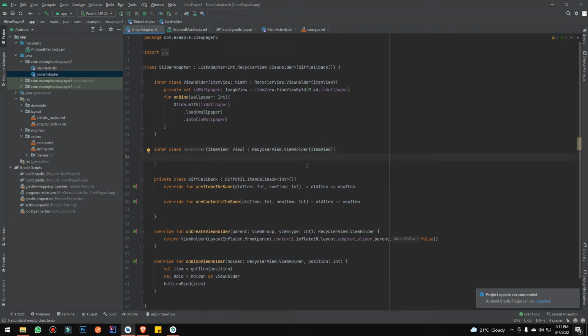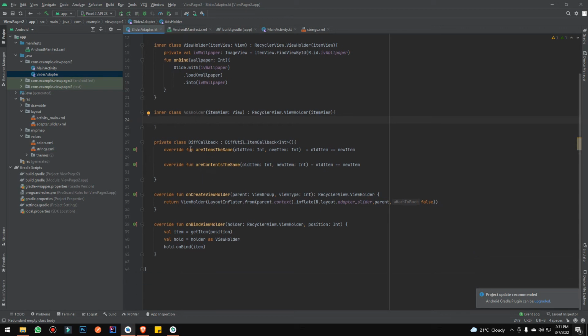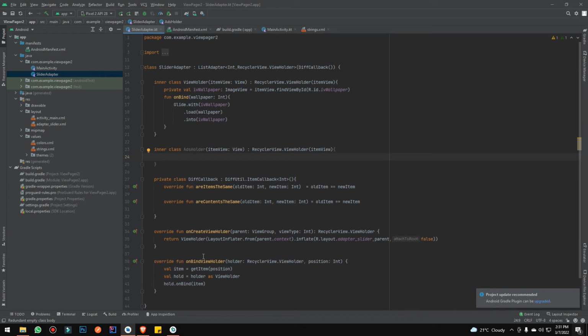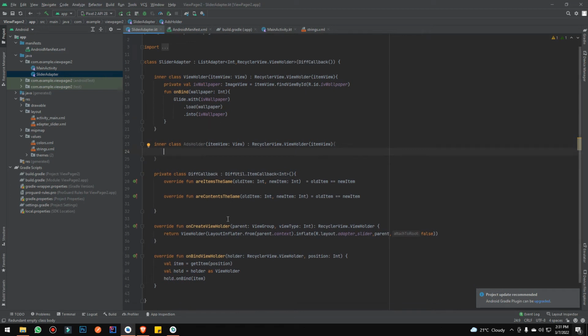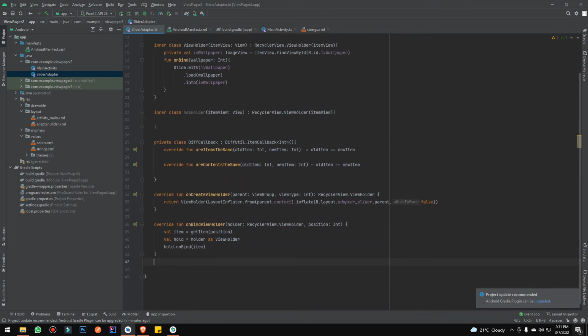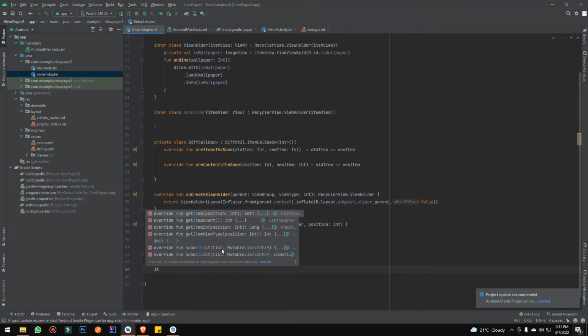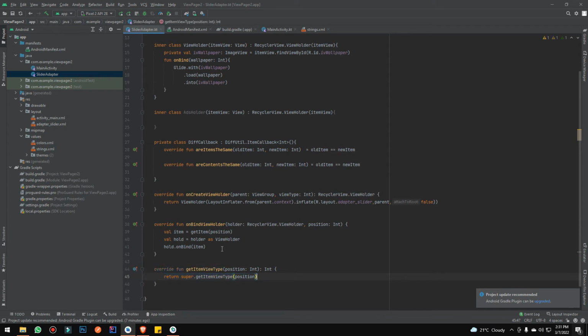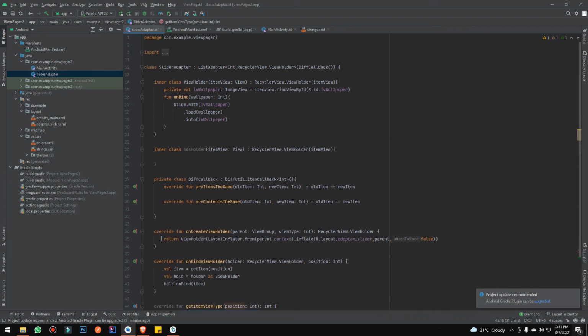Now inside of this we need to handle our ad, but for that we need to tell the difference between these holder types. So for that I'm going to add a function getItemViewType. And here we have to add a condition: if the data at position is equal to null, then we are going to show the ads, otherwise we're going for the wallpaper view holder.